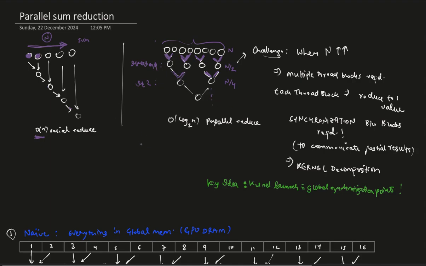So in total k iterations, we go from n to n divided by 2 power k elements. And let's say we want to find how many iterations it will take to finally get the summation of the entire array. That'll be n divided by 2 power k equal to 1, so k is equal to log n. So we need this many iterations to reduce the array to just one element. However, the challenge with this implementation is, first of all, when n is very large.